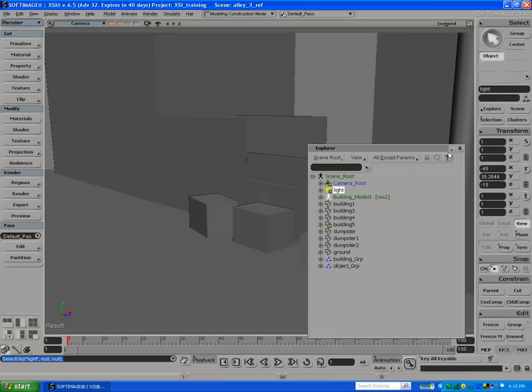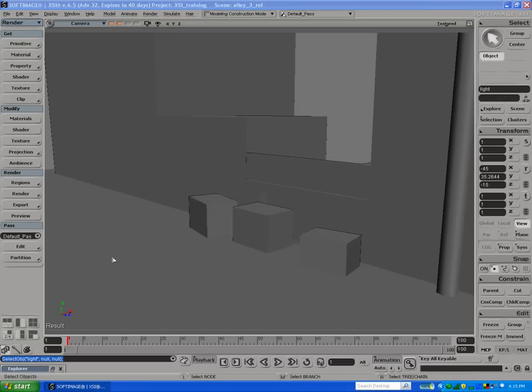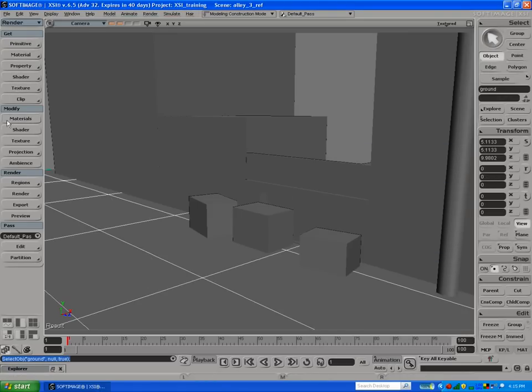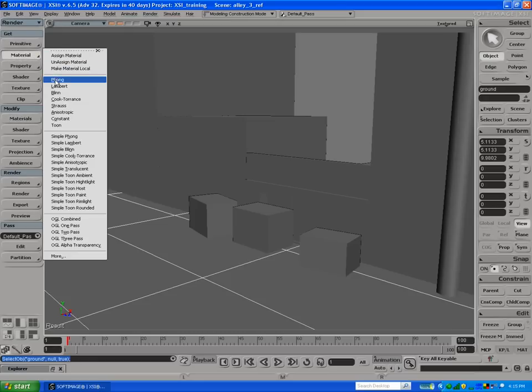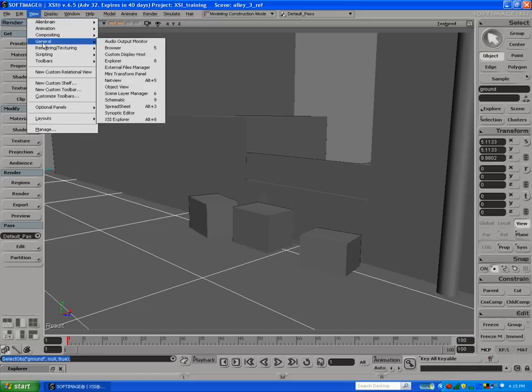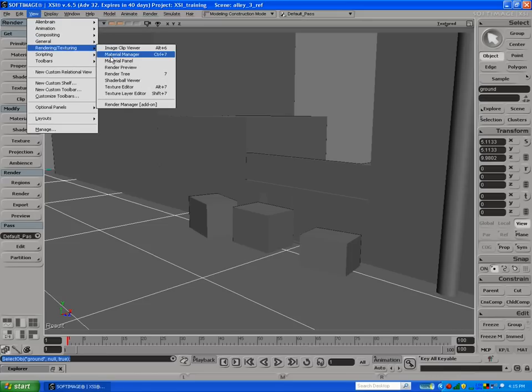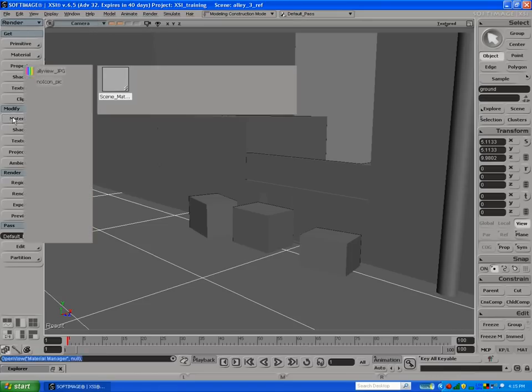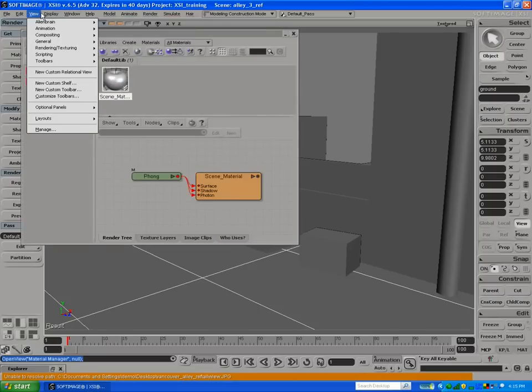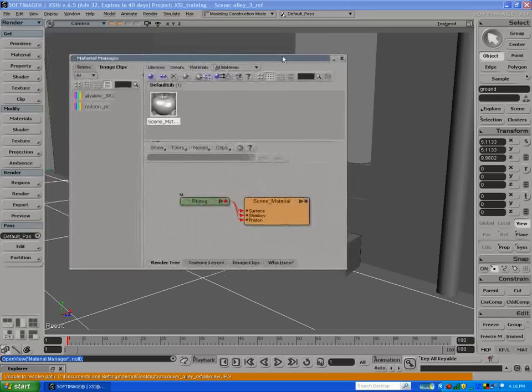Okay, so we'll leave that light in there for the moment, and we're just going to put some textures on the ground first of all to get started. So when you create material, again, you never want to go from the material here. You always want to go from modify material or use the view, rendering, material manager. This button also, and there's also a hotkey for the material manager, and you'll see that hotkey right here, Control 7. So here's the material manager.